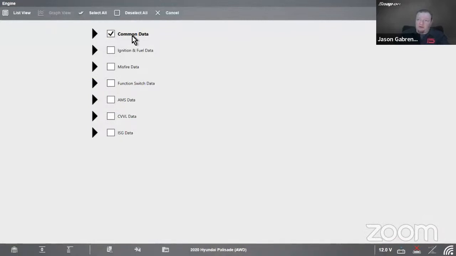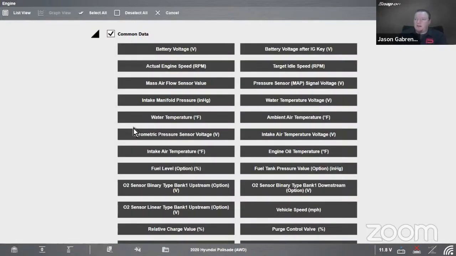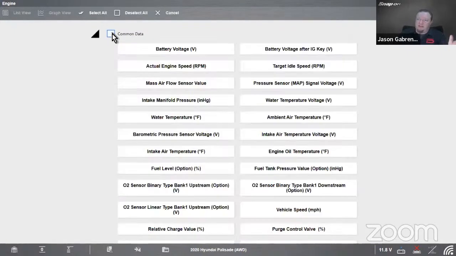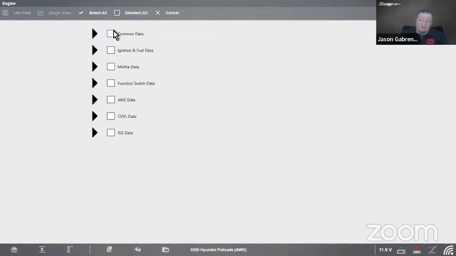So what we have is all the different data categories listed here. So I can build a custom list across data categories. Since this box is checked off, that means all the data is available right there. So everything's checked off, everything is set up. Oh, there we go. So you can see they're all selected. If I click this, it deselects them, and then I could actually just select them from there. Or I could change my list.